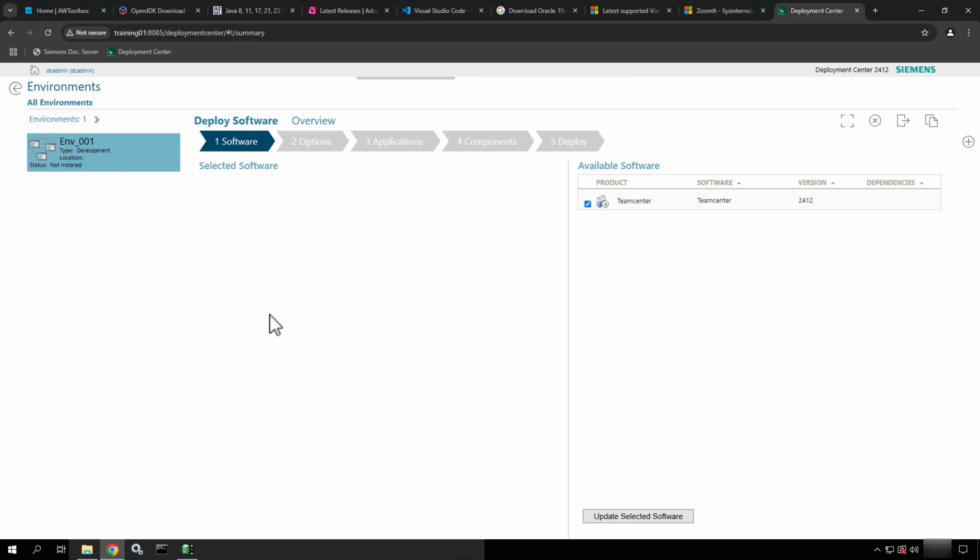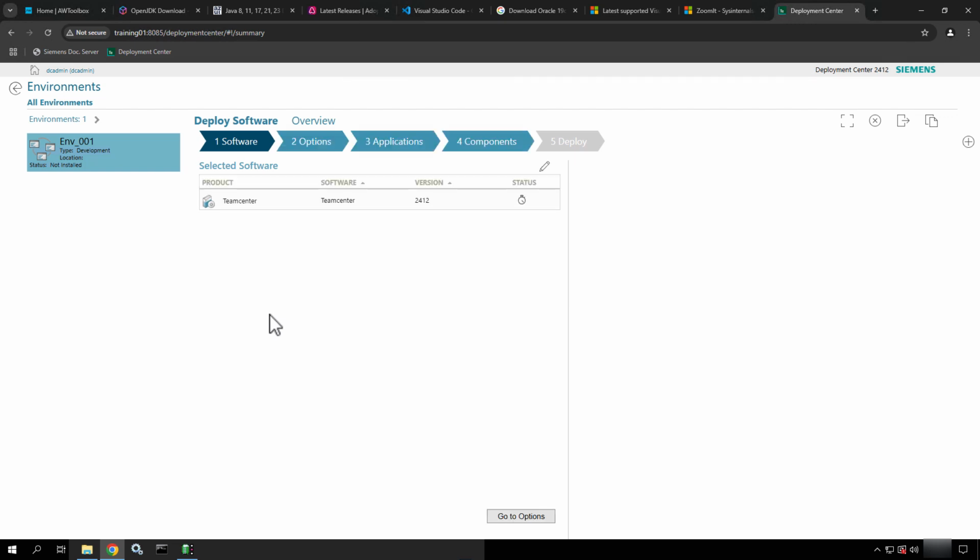And options are going to give me the ability to pick whether or not my environment is distributed or in a single box, whether I'm running J2EE based deployments, which is like Wildfly, JBoss, Tomcat, or if I'm running something like IIS. And based on that, I'll get different options during the installation. What it's doing at the moment to take so long to move forward is it's reading that install and adding it to my environment, which it has now created on the left-hand side.